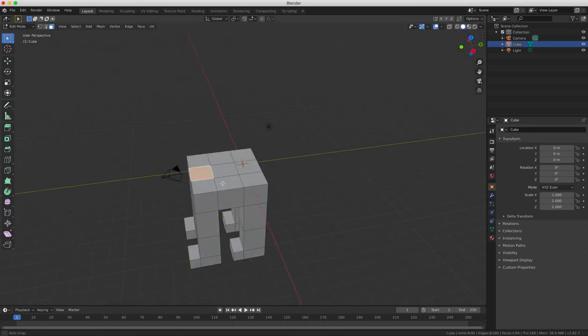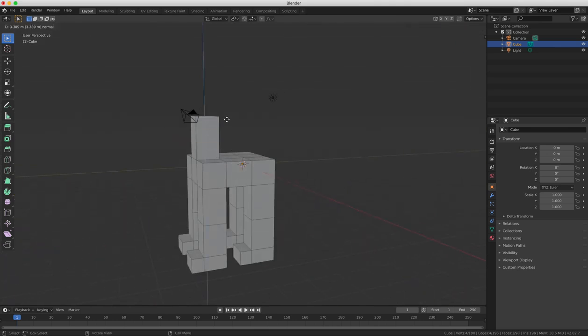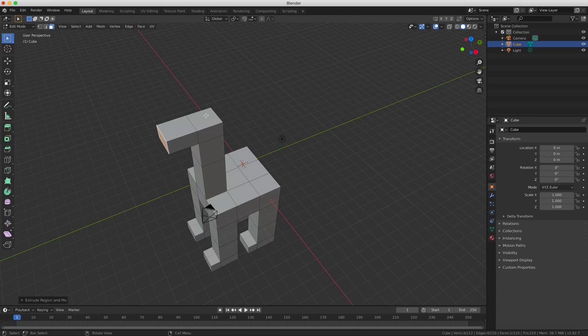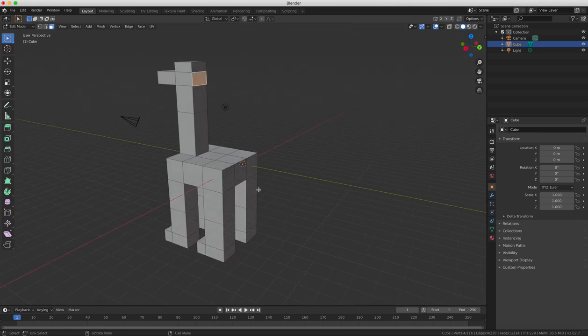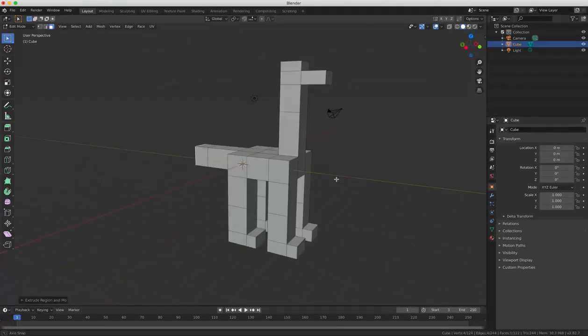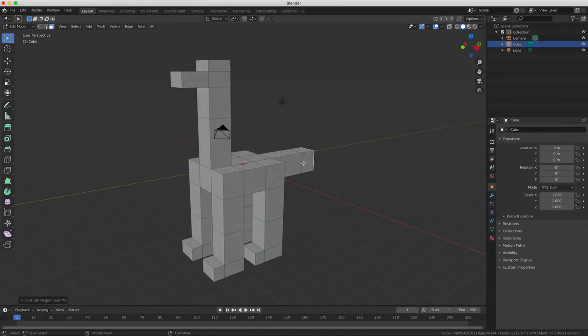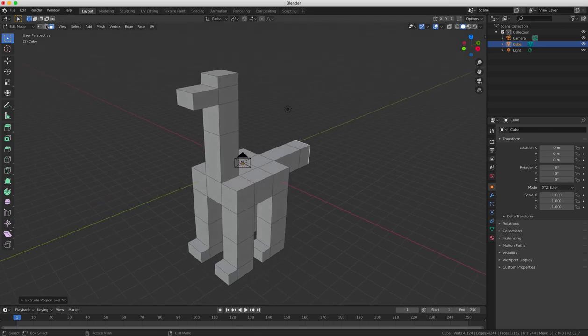We're going to extrude a neck from the cube at the front middle upwards, and then we're going to pull out a snout by extruding the face at the front of that for the dinosaur's head. And finally we're going to pull out the face at the back, extrude that by pressing E for a tail. So we now end up with a very blocky looking Lego style dinosaur, which is as good a place to start as any.